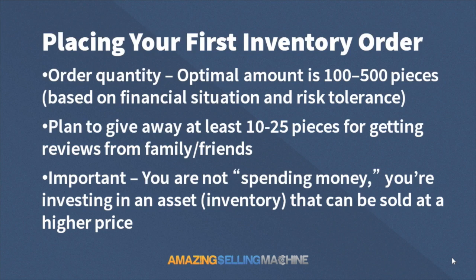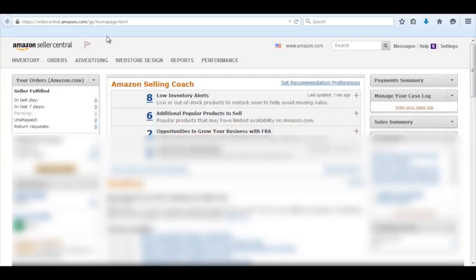So we're going to go through now and do a walkthrough in Amazon Seller Central and show you exactly how to place your first inventory order to send to the Amazon FBA warehouses. So let's move over to our Amazon Seller Central account now. Okay, so I'm now over in my Amazon Seller account. I'm going to show you exactly how you're going to go through and send your inventory into Amazon FBA. You'll do this every single time you're sending a product into Amazon, whether you're doing it for your first order or you're replenishing your stock.